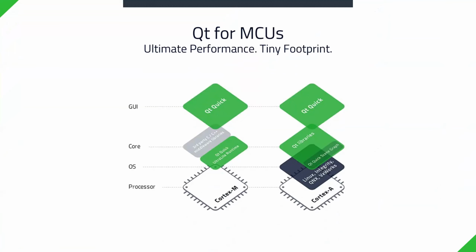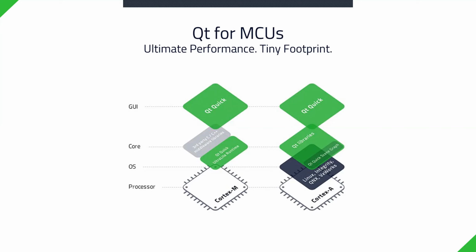But what we're going to talk about today is something more specific. It's Qt for MCU, and this is our latest effort to extend the use cases of Qt on embedded. Until now, Qt was mainly used on the higher-end types of embedded systems. Thanks to this new feature in Qt, you can now also target lower-end devices. It lets you as a developer use the main GUI technology in Qt, which is Qt Quick, also known as QML, on top of a Cortex-M.